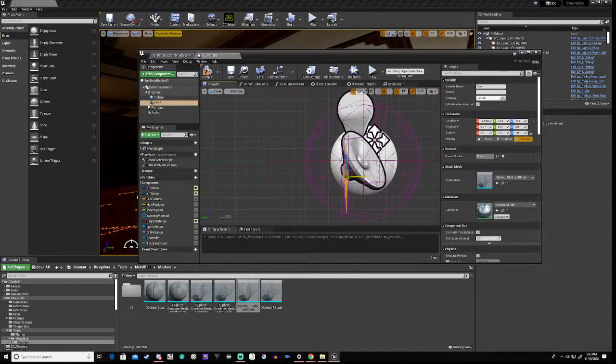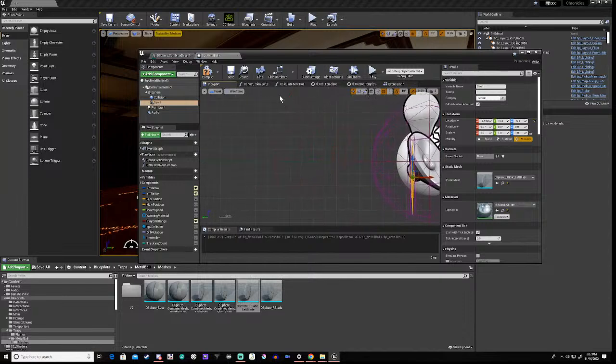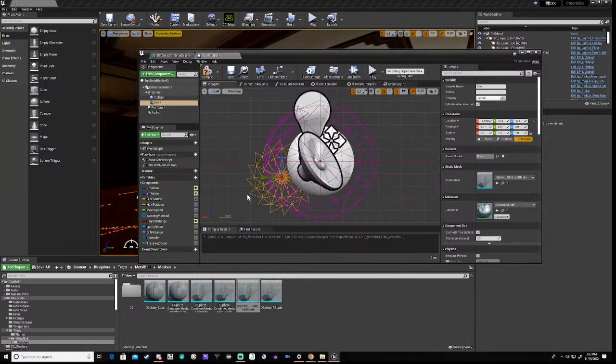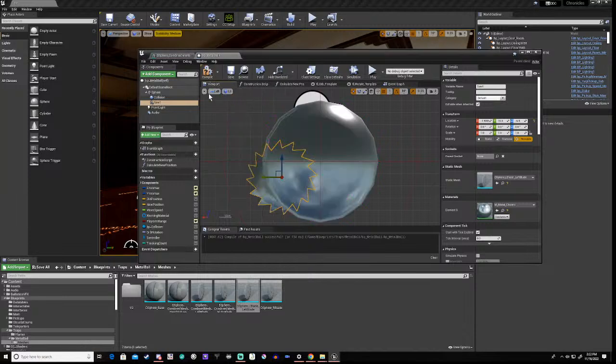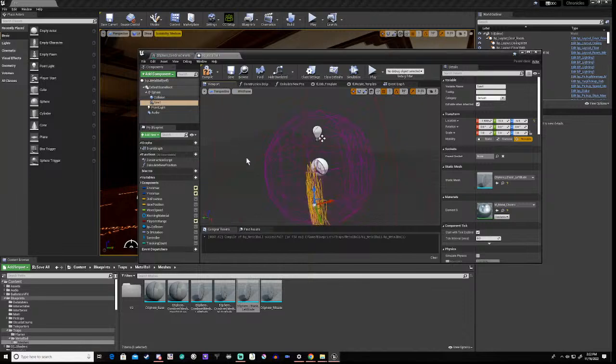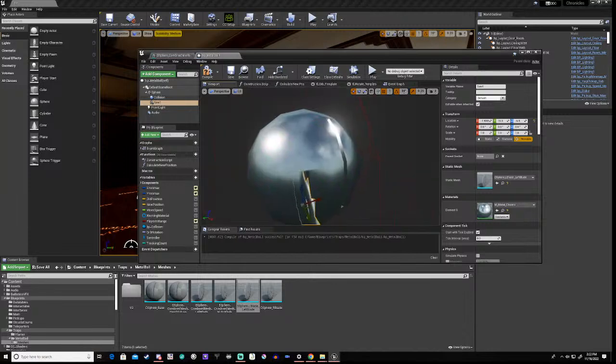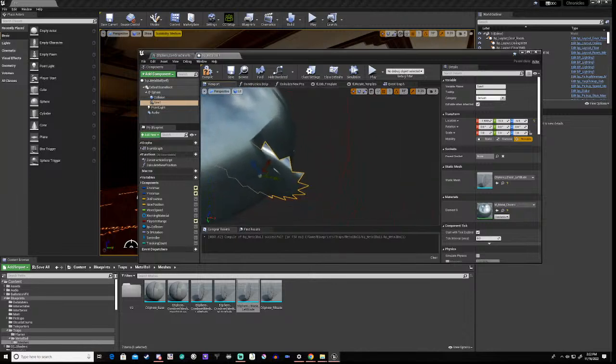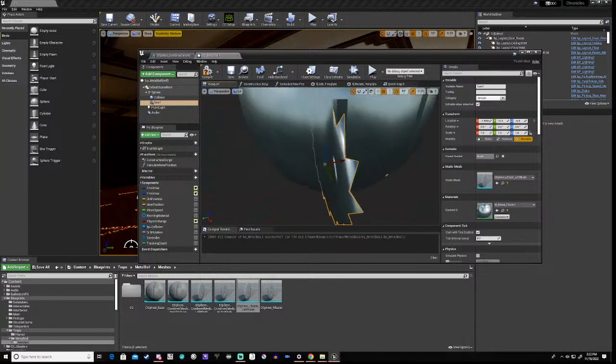And that looks about right. And then left. That looks about right. So if we go back to lit and then perspective, right, that kind of works.